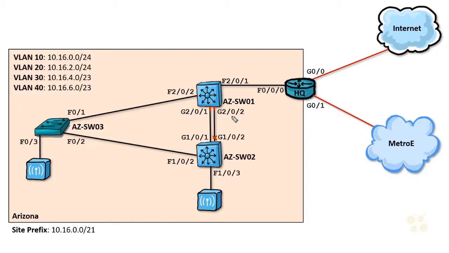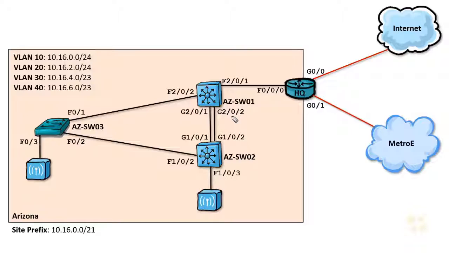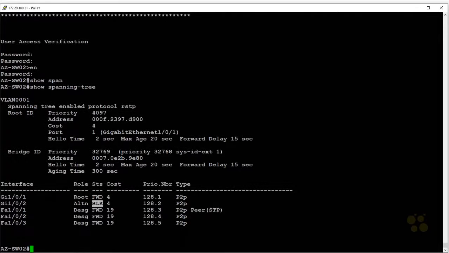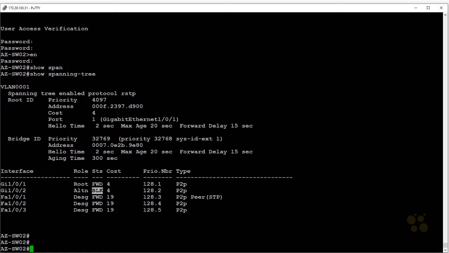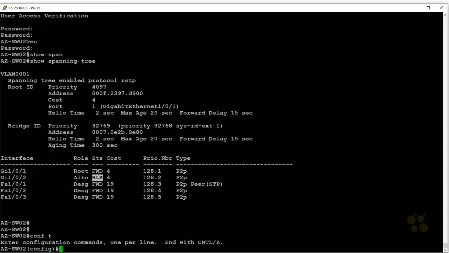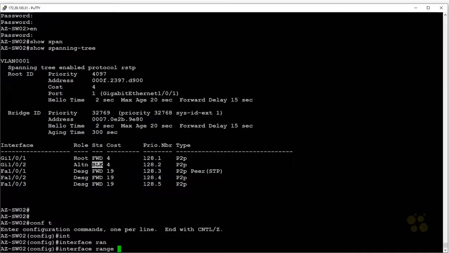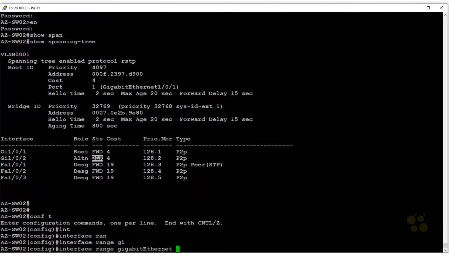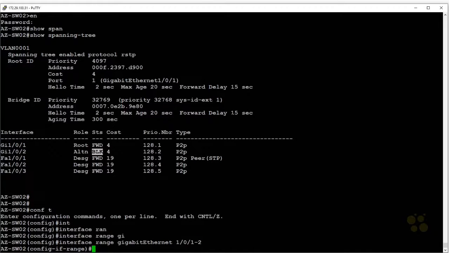So let's do this. Let's make our first EtherChannel. And the way I'm going to do it is manually. So this is going to be without PAgP, without LACP, the negotiation protocols, right? I'll show you a piece of cake, easiest way to do it. So I'm going to go into, well, I'm already plugged into switch 2, so we might as well start there. I'm going to go into global configuration mode, and I'll do interface range, and we'll do gigabit Ethernet 1/0/1 through 2. So we'll get both of those configured at the same time.